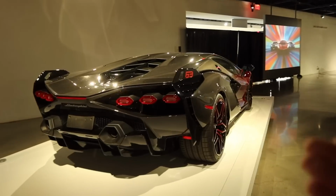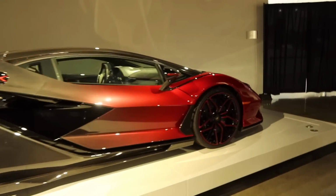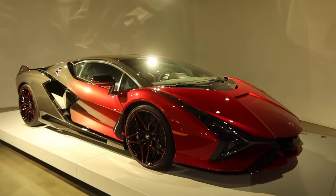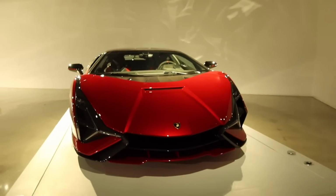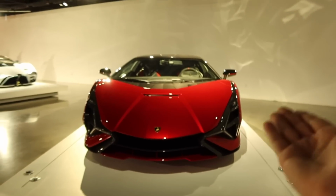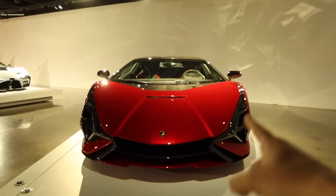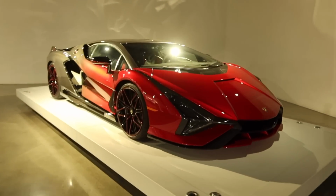Now, typically, Lamborghini uses their hypercars as almost a case study for the future V12 supercars. The Reventón kind of paved the way for the Aventador, and the Sián will likely pave the way for the Aventador's successor. We've seen spy shots of the new hybrid Aventador replacement, and it does have similar Y-shaped lights and similar cutouts on the side. Hopefully, we get to see one of those soon.